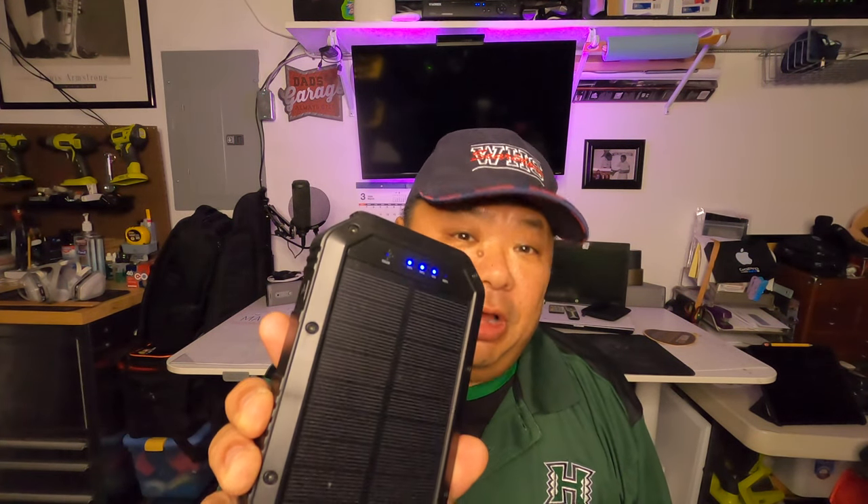The performance might have gone down a little in the last 13 months, but overall it works and I'm not really having any issues with it. I did have that one instance where I pressed the button and the lights wouldn't light up, but see — now it's working all of a sudden. That's always how it is. You put it in front of the camera and then it works. I'm just saying 13 months later, mine is still going.